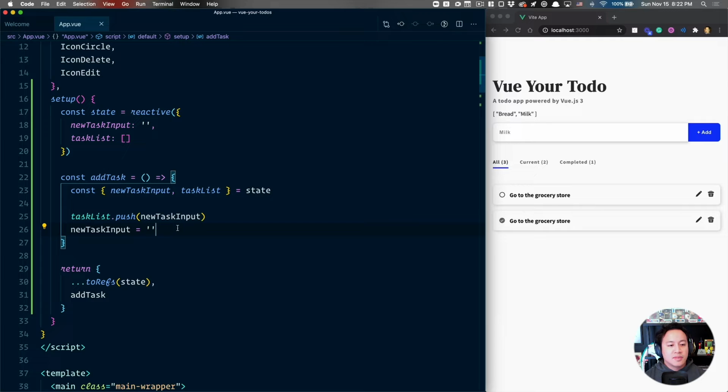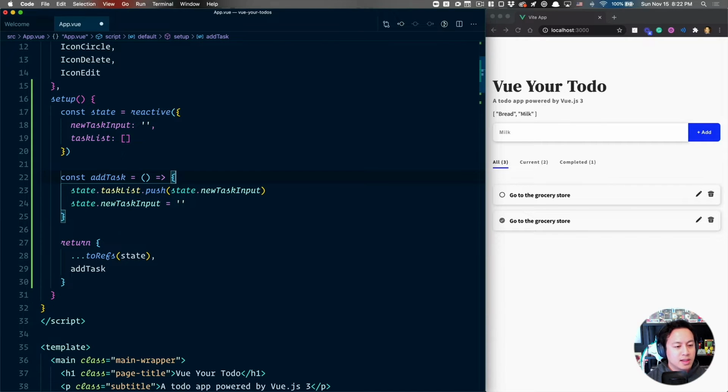Now, why is that? This has a little bit to do with what we were talking about before with the refs. If you're going to actually pull out these variables, you need to convert them into reactive pieces. While it's a little bit more verbose, I personally don't mind too much having the state behind it. But this is something to consider if you think, oh, I can just pull it out. Remember that we have this thing wrapped in a reactive object. So if we want to break it down, we need to make sure we wrap the things accordingly and convert them to refs, that is.